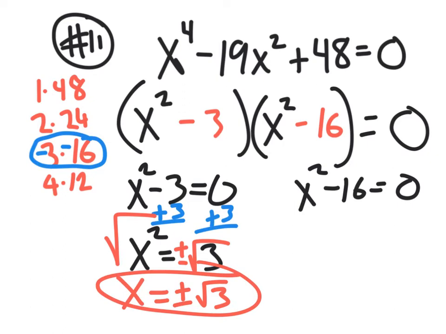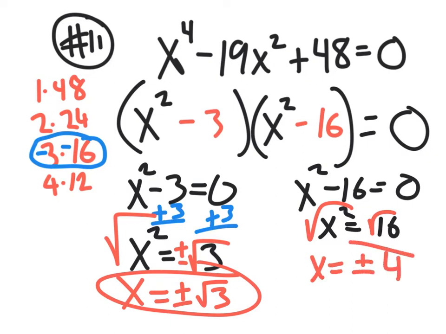We're going to go plus 16 on both sides. So you're going to have x squared equals positive 16. And right here we're going to square root and square root. And of course x is going to equal, again, 2 answers, plus or minus 4. So you actually have 4 answers right here. A nice 4 and a nice negative 4. And we also have a positive square root of 3 and negative square root of 3. Those are values that are like 1 point something, but they're still decimal values. They're still real numbers. If I were to graph this on a XY plane, it would cross 4 times. We already knew that. For the degree of 4, 4 answers.